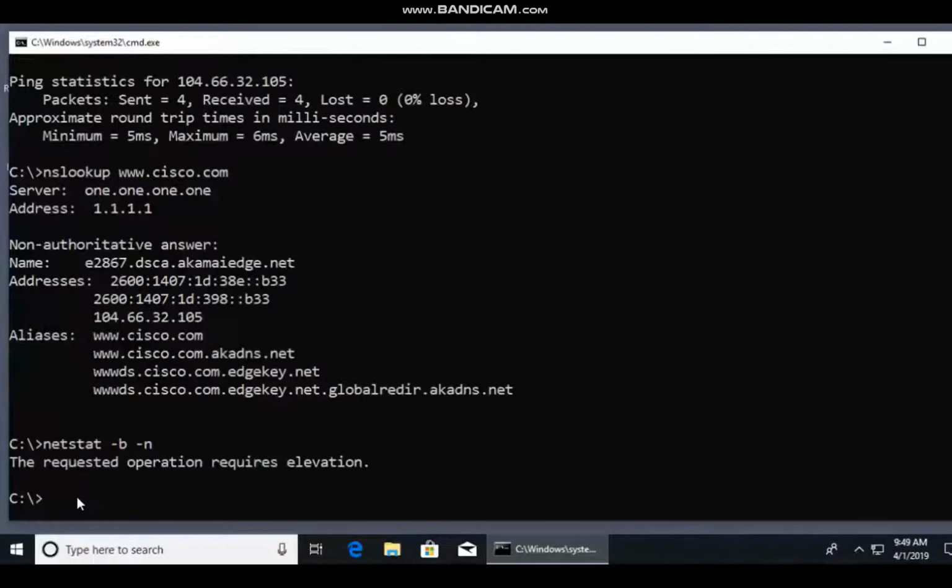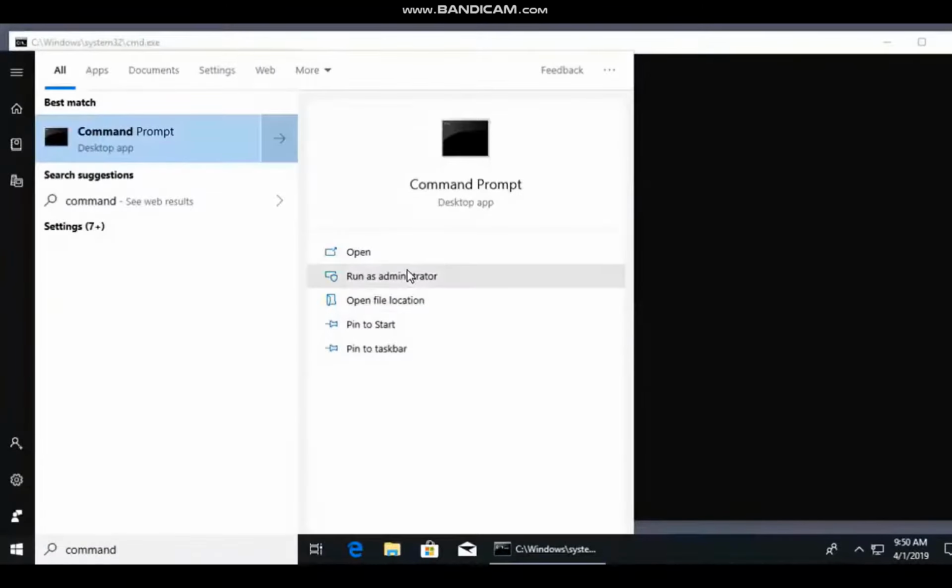Now, boom, it failed on you. Why? Because when I created this command prompt, I created it from the user account of student. This requires elevation. This is a system command that I need to open up another command prompt and be able to use permissions of administrator. Let me show you. I'll click start. I'll type command prompt, and I'm going to use the run as administrator option, where I could have just right-clicked on it and did run as administrator.